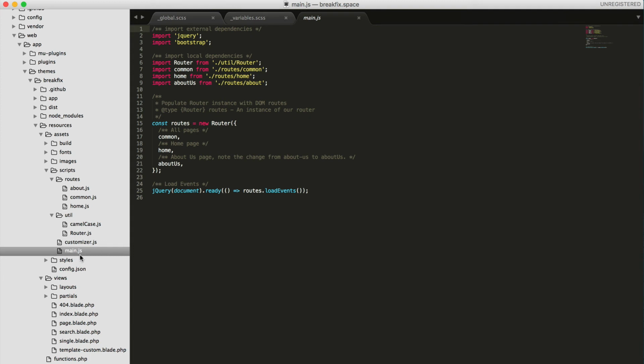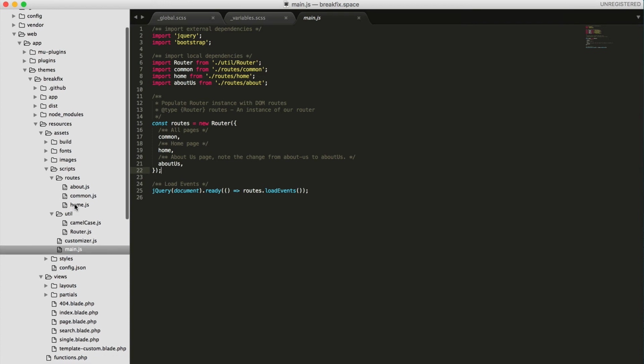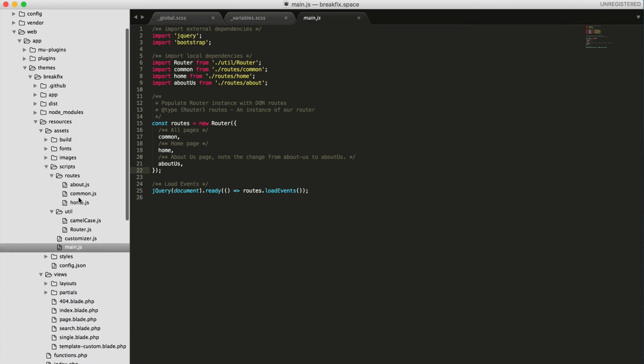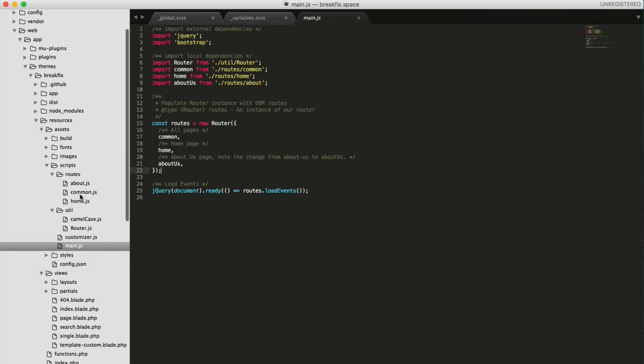So this main.js file is what eventually is going to be referenced by Sage when you're running your development processes here. And you can see within this, we have these routes, and it says all pages, common, home page, and about us. Now these routes are basically going to be referencing this routes folder where you have each of these JavaScript files broken down specifically into pages or specifically into common, which basically references all pages. So the reason this is really nice is that you can have JavaScript that you're writing for your home page that you don't want to be referenced for load time reasons on any other page.